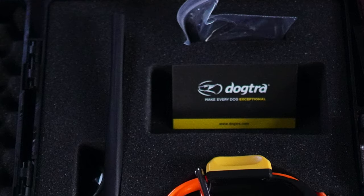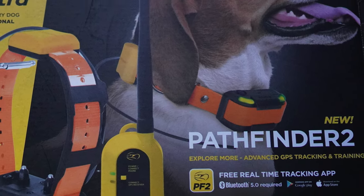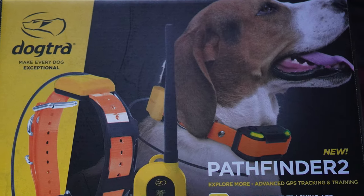It's finally here. I get to share with you guys my experience with the Dogtra Pathfinder 2 and give you my review like I did with the Pathfinder 1. And if you're curious, they're still going to be selling the Pathfinder 1. You can still get that, and you can still use the Pathfinder 1 app, but when you get the Pathfinder 2, they also have a new app that goes with it. I've been using this new tracking system for a few months now, and I really like it, and they've upgraded it, and I'll share with you some of the new features.